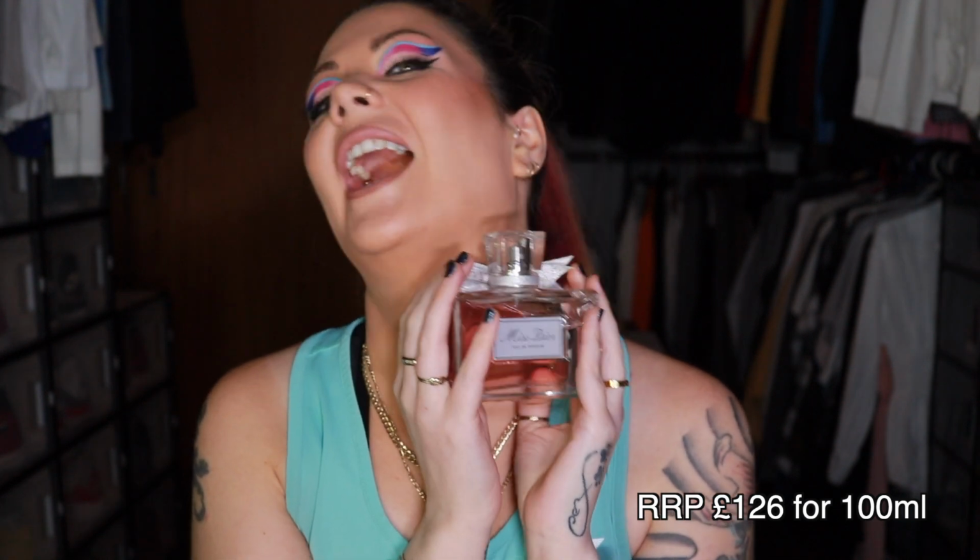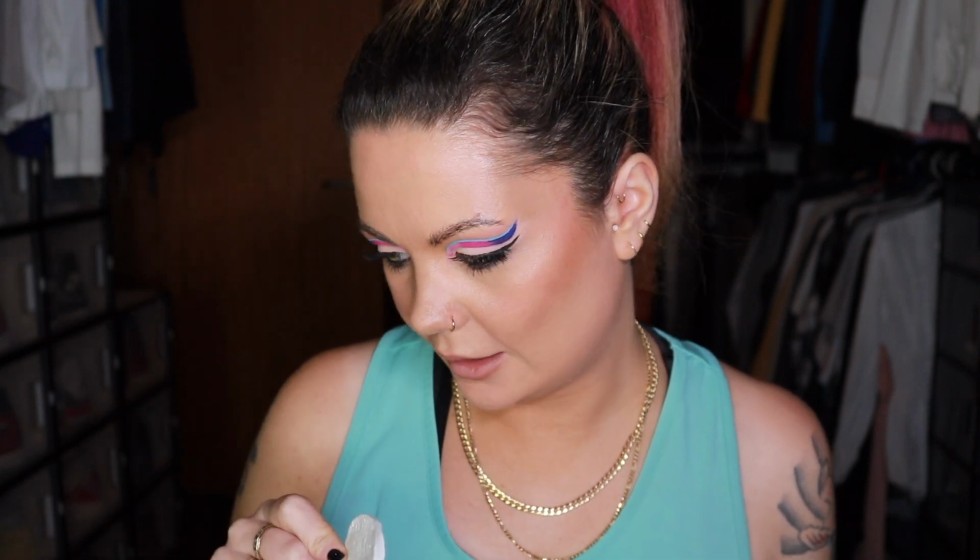Okay, so the last one of my top 5, and then I want to give you the little extra one, is Miss Dior. I love this stuff. Okay, so this is the Eau de Parfum, and I did find that when we were looking at this in the shop, the Eau de Toilette and the Eau de Parfum smell different. Again, not a massive fan of its initial fragrance, but that goes away really quickly. So, the top notes in this. I got this when I was going on holiday. It was part of my birthday, and totally well worth it.